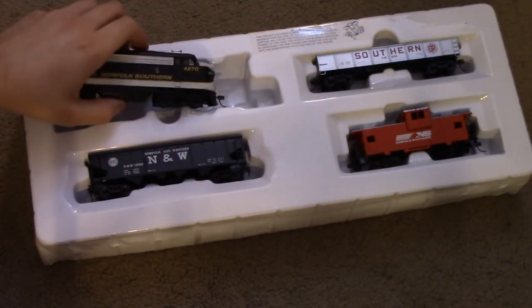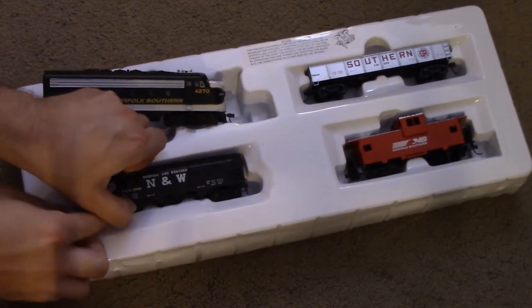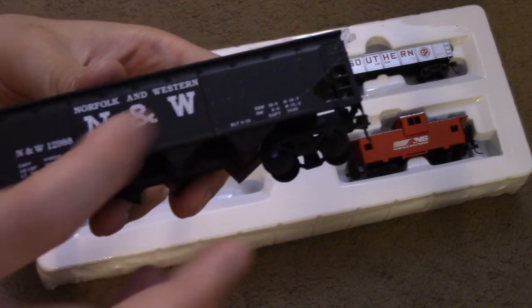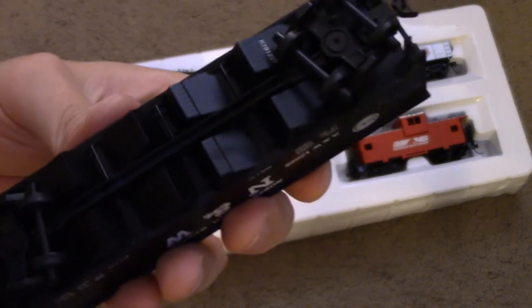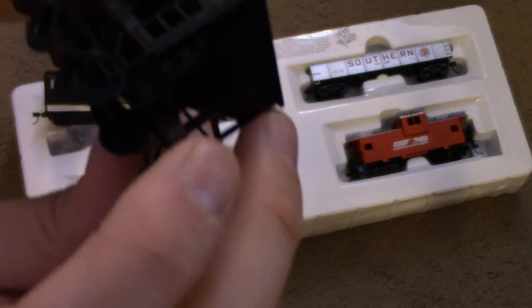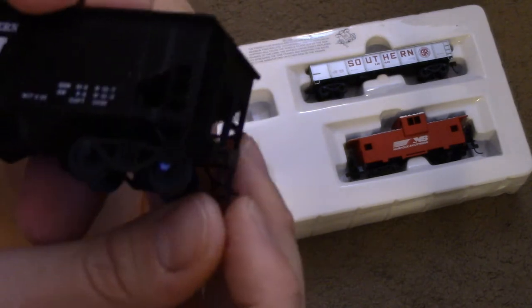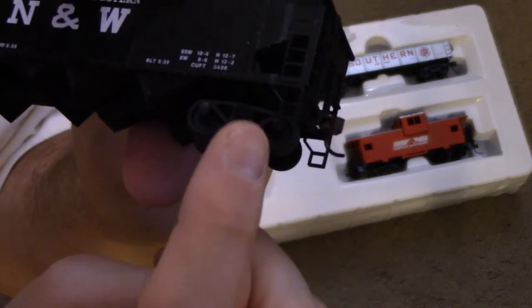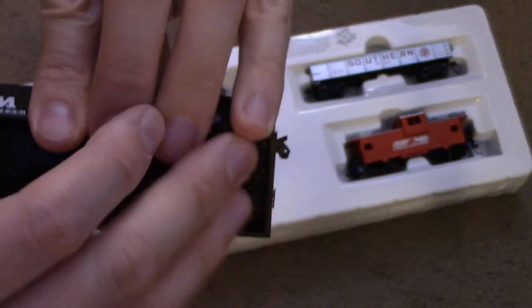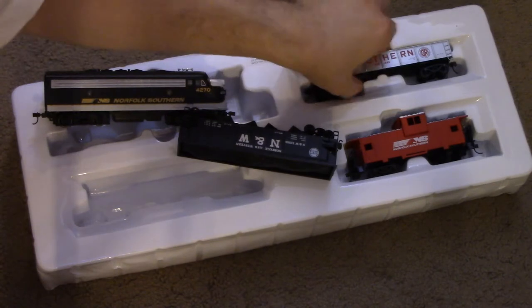In all fairness to this locomotive, it does have sprung knuckle couplers, which I can't say for the gondola car. Typical with Bachman train sets, a lot of corners have been cut to keep the price down. While the weight of the gondola car is decent and the paint scheme is okay, the car is adorned with the infamous broken plastic sprung couplers and plastic wheels. The coal load on the hopper is supposed to be removable, but it appears pasted in — I couldn't get it free and gave up before damaging anything.